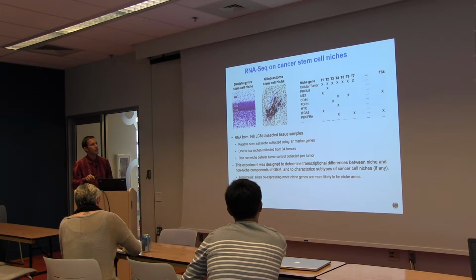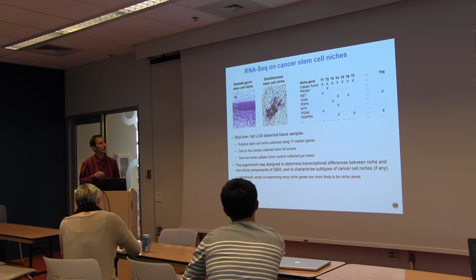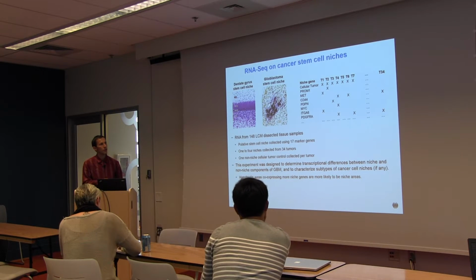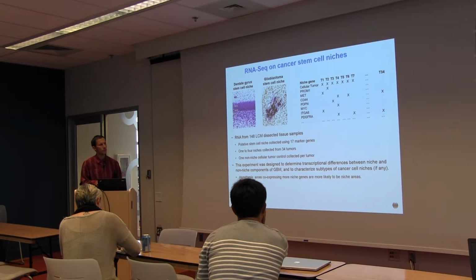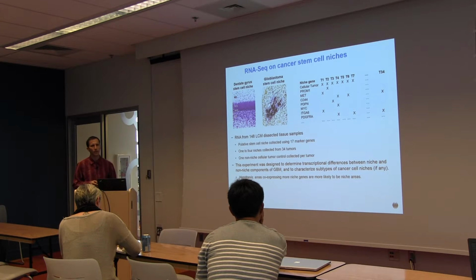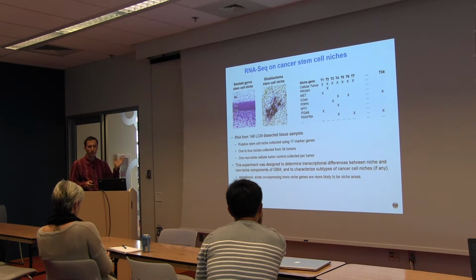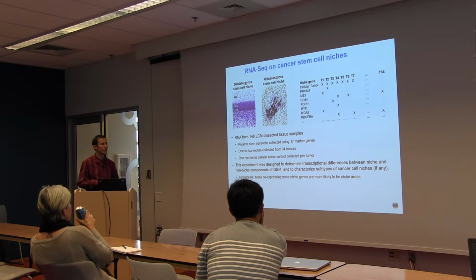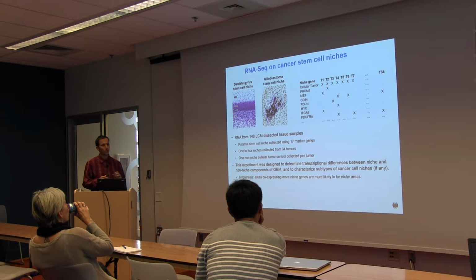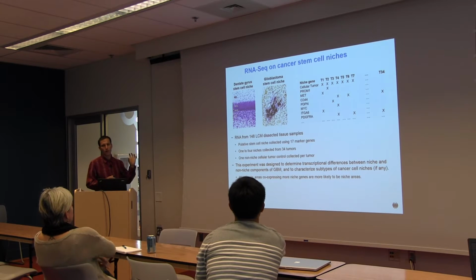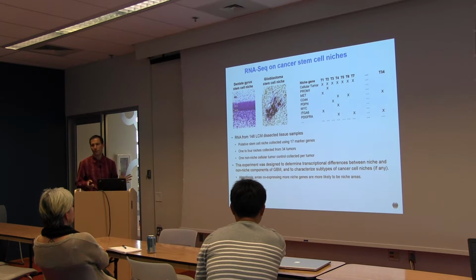Okay, and then the rest of the RNA-seq data was on these cancer stem cell niches. There are known sets of, I think 17 genes were chosen here through some level of knowledge in the field and a pre-screening of in situ hybridization that basically stain parts of the tumor in ways that you would not be able to see through histology.